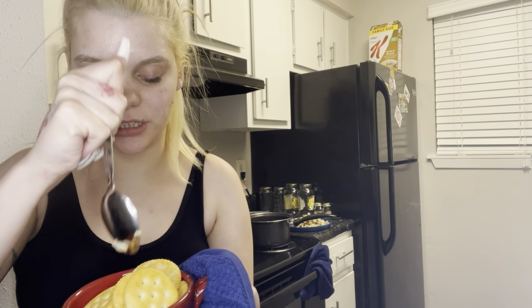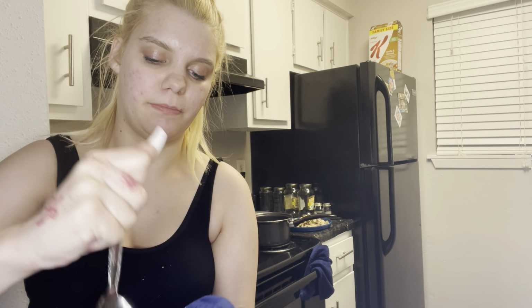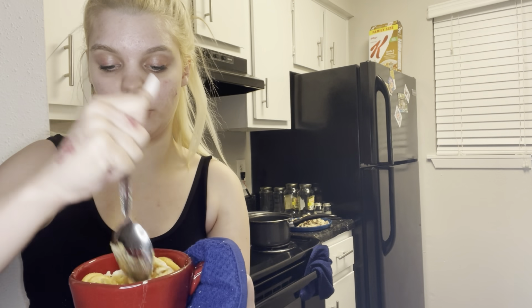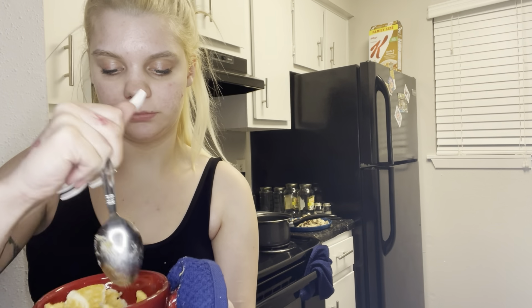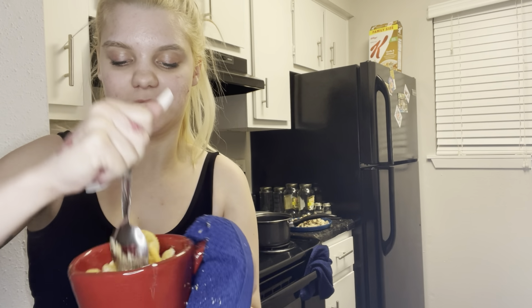Okay, so I went ahead and put the whole package of crackers in there, the Ritz. Oops. And then we're gonna go ahead and put them in the butter. Crush them all up. Try not to make a mess, because that is definitely what I am doing. Oh my gosh, this looks so good.